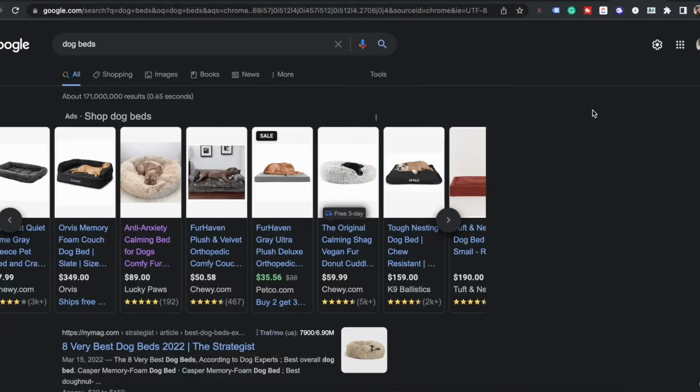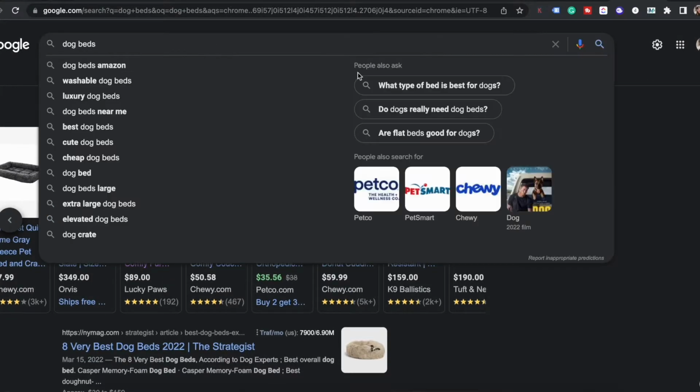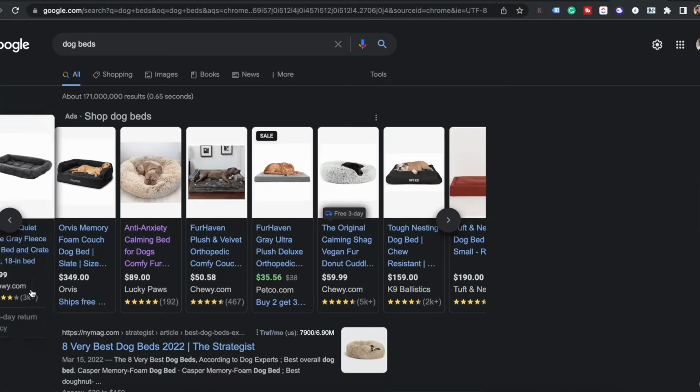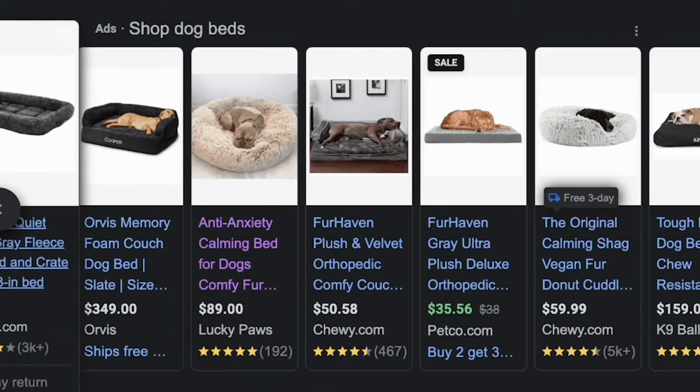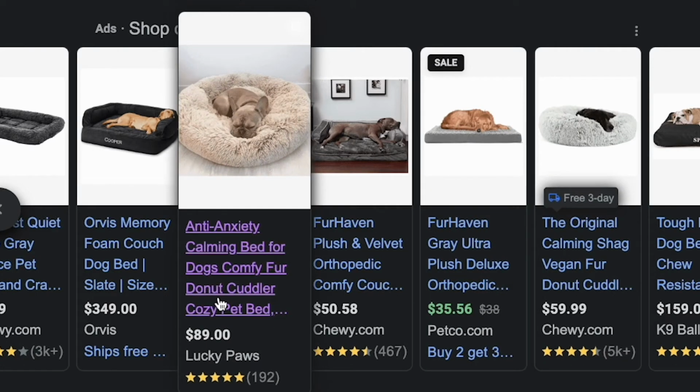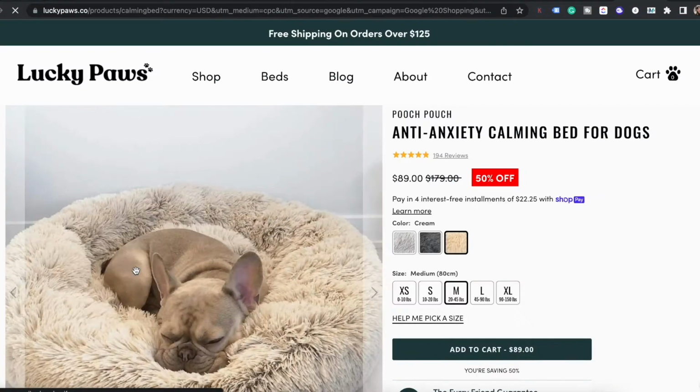So in the last video, I showed you how to get the Mobile Moxie extension. Make sure you go and do that. But once you have the Mobile Moxie extension, you can look up anything on the Google SERPs. I went with dog beds because I have 3 dogs and I'm always buying dog beds. And here you will see that all of these listings come up. I'm going to select this listing right here. Once I click this listing, it's going to open up the page for me.